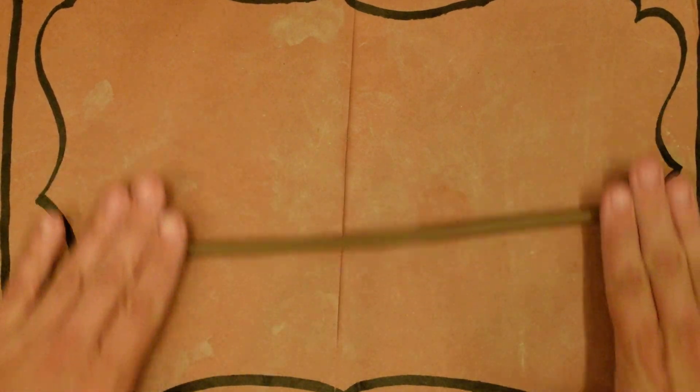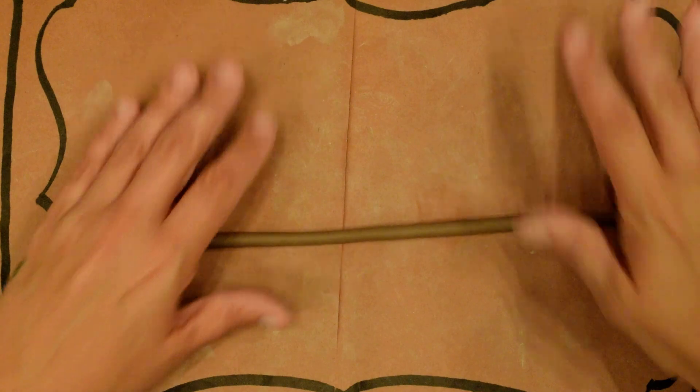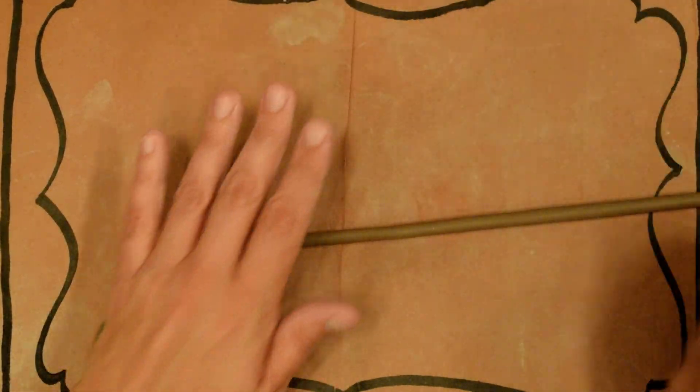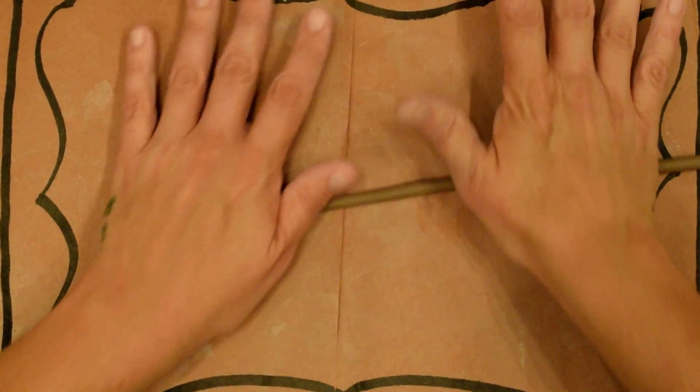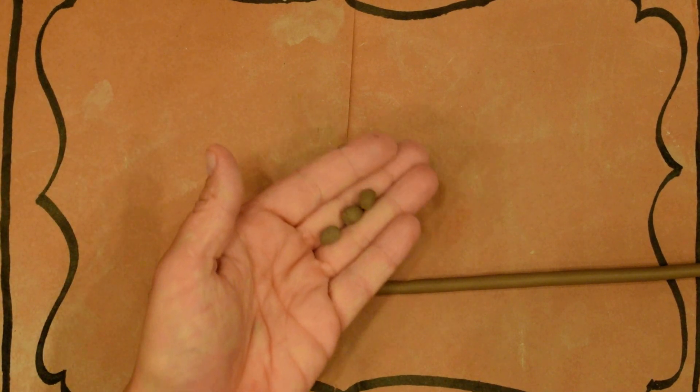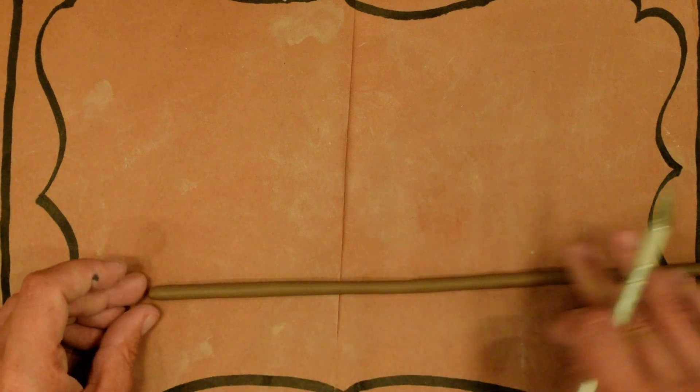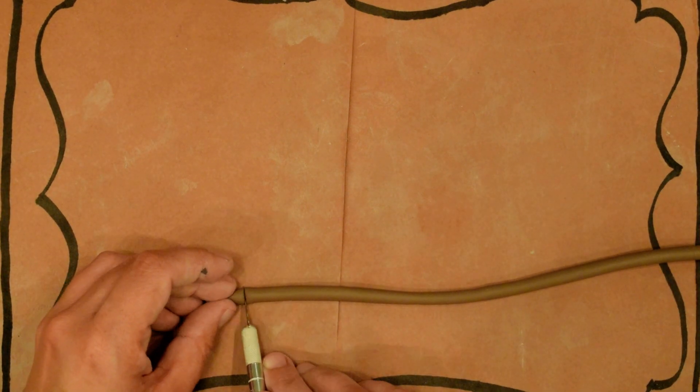I rolled out a coil. When you're rolling out a coil, you want to use the palms of your hands mostly. You want to start in the middle and work your way out. These little rattles or pebbles I softened, but this was the process that I used to make them.